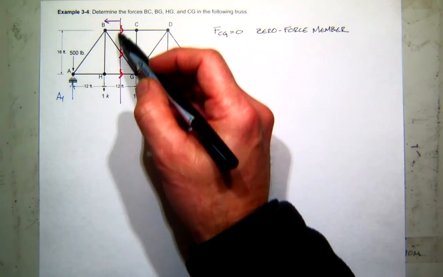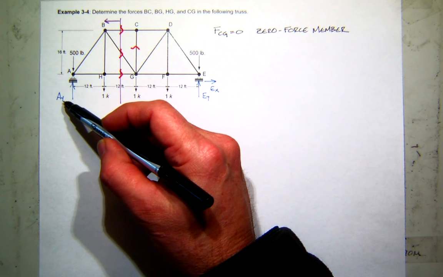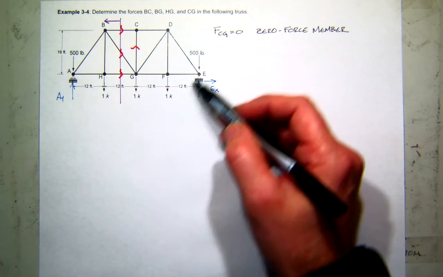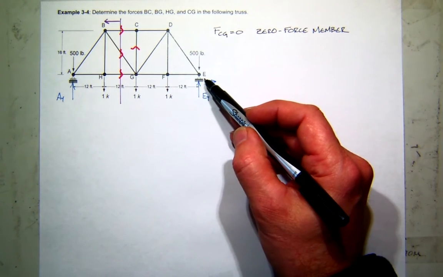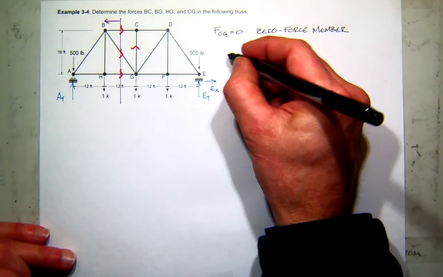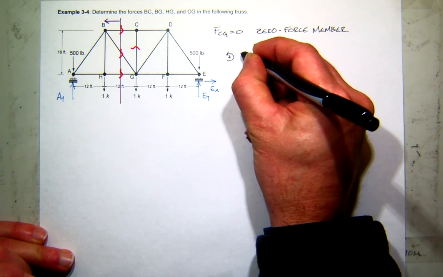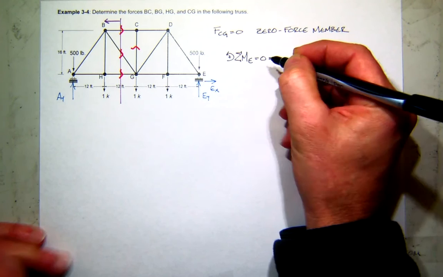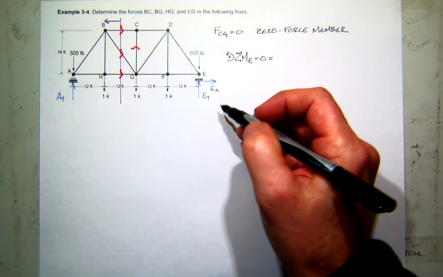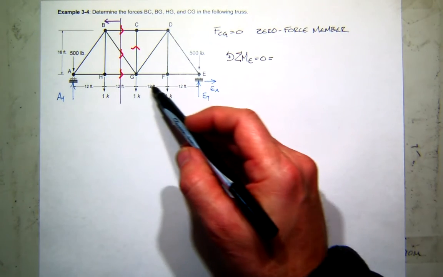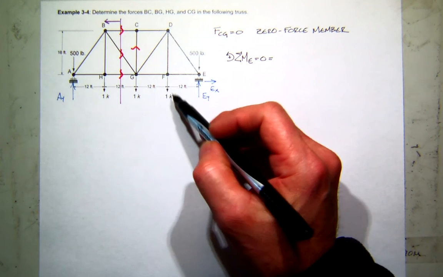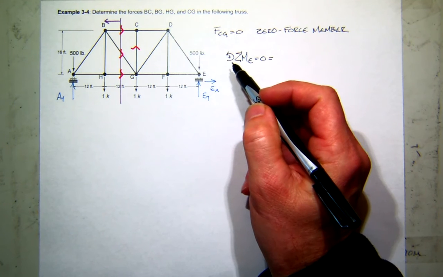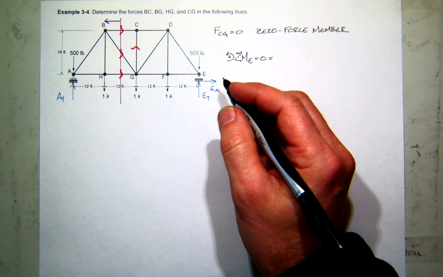So since I'm going to choose the left-hand side, and I'm going to redraw that free body later, the first thing I want to do is find what I need for that left-hand side, which would be the reaction at A. So how do I find just the reaction at A? Looking at the whole structure, I'm going to sum moments at E. I'm going to assume right-hand rule, and make sure it's in equilibrium. All the loads are along the bottom chord of the structure. They're all acting down. So about E, they're all going to create what kind of moment? Positive.